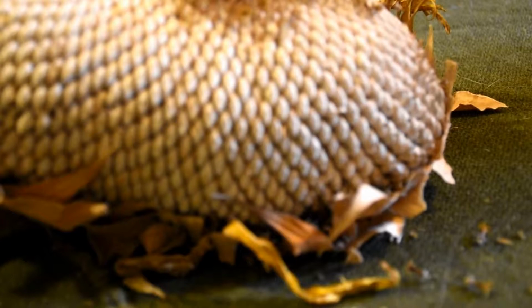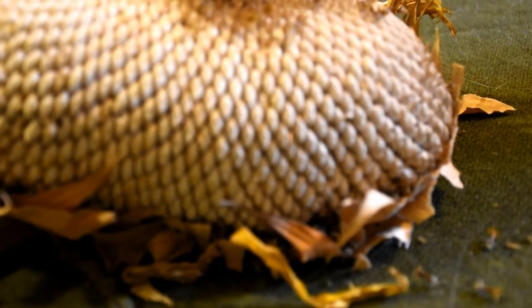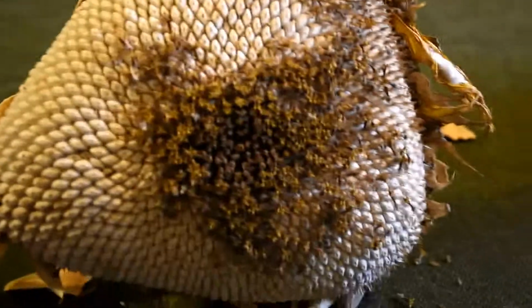Okay, so this is something else that I've been saving for the chickens, and this is partly as one of those boredom busters and feeding things as well. And this is actually the dried head of a sunflower. You guys can see it here.